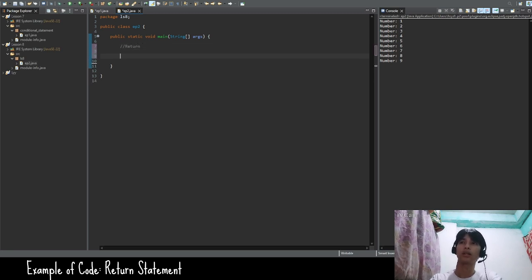So for return naman, ang gagawin natin is magtatawag tayo ng integer. Integer sum is equal to add. Nagtawag tayo ng variable, and yung value nito is 7. Dito nag-i-store ng natin, ng value. Itong method na to ito siya yung nag-i-store ng value natin, which is nagagamit natin mamaya. Then tawag tayo ng system dot out dot print and then sum plus sum. For this naman, siya yung nagpiprint ng sum natin. Yan, sum.